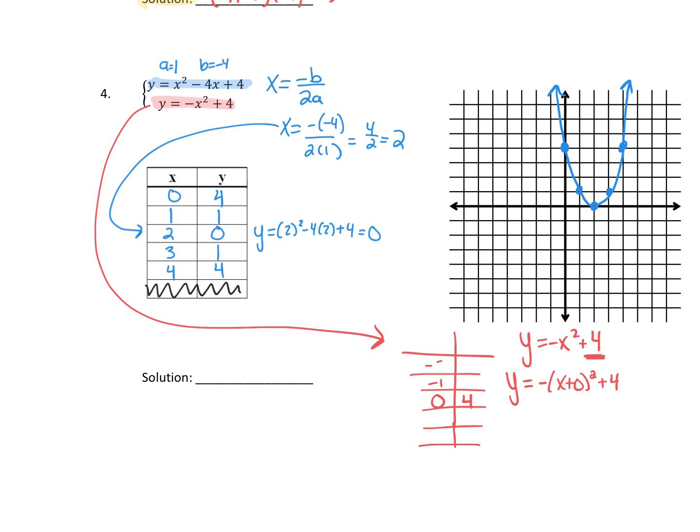So then if I build my table from there, and I plug those points into my equation, I'll get (1, 3), (2, 0). And so this equation is going to look like this on our graph. And so this is two intersecting parabolas that also will give us two solutions here and here. And so those two solutions are (0, 4) and, oh no, not (4, 0), sorry, (2, 0).